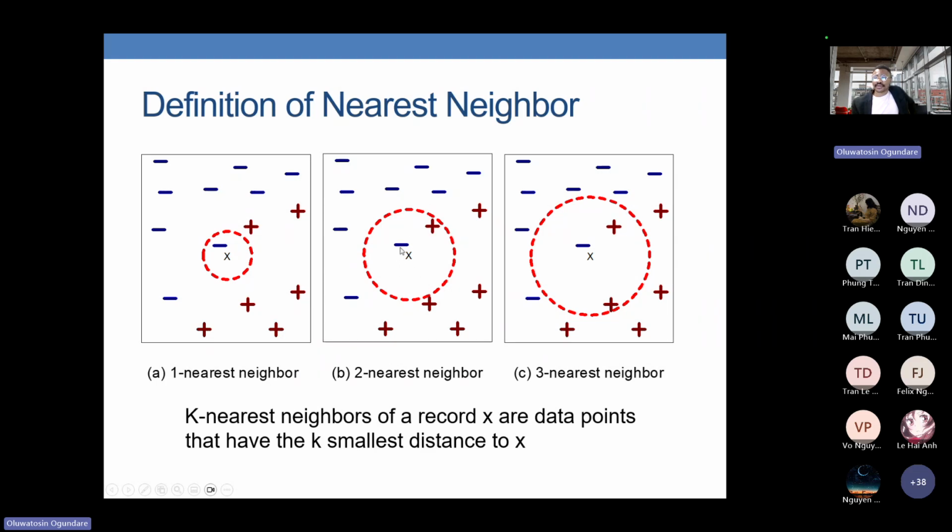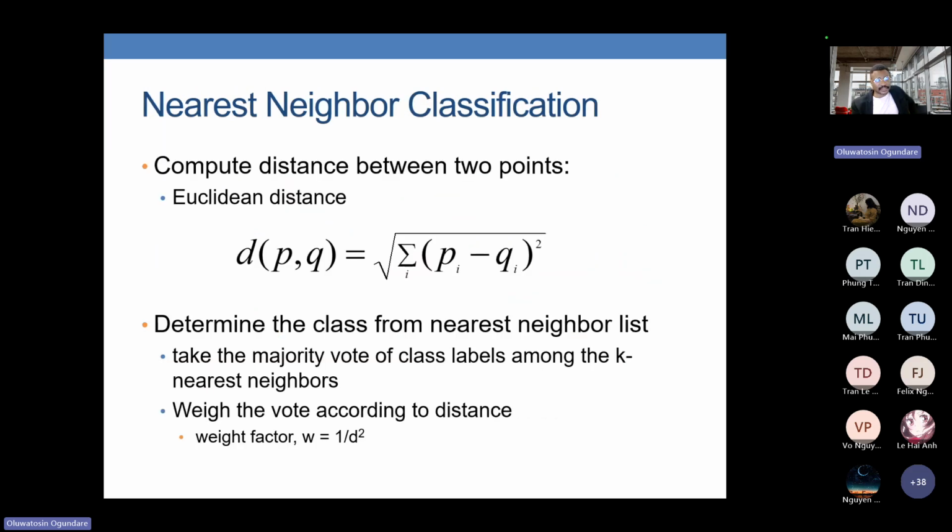If you said, well, the distance to this vector, to the negative, is definitely smaller than the distance to the positive, even though they're in my neighborhood, then you could say that this is going to be negative, right? So this is the point of the weight factor. But imagine that you just select your k to be an odd number, then you can just simply ignore the weight factor and go by who wins, right? So that would be a very simple model.